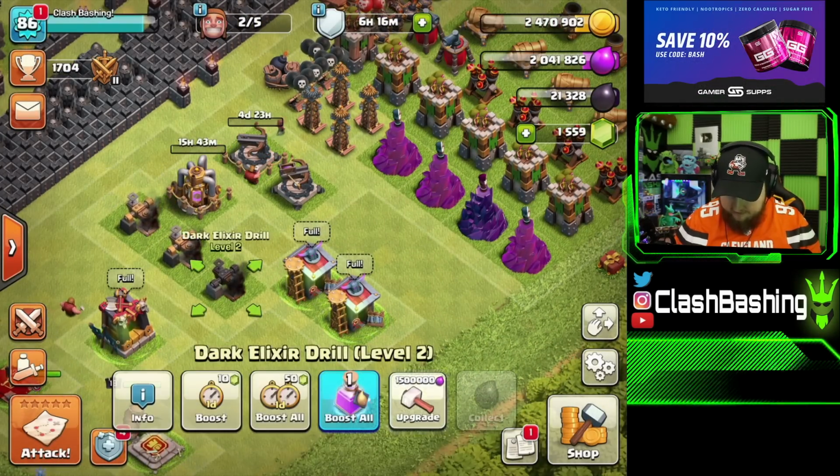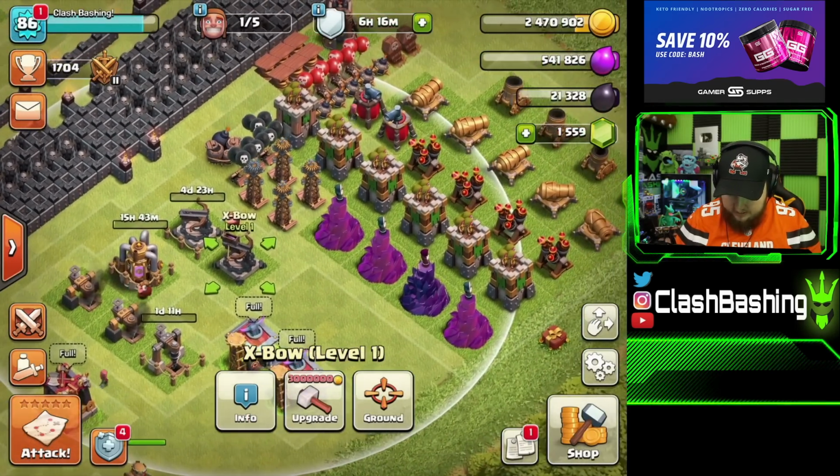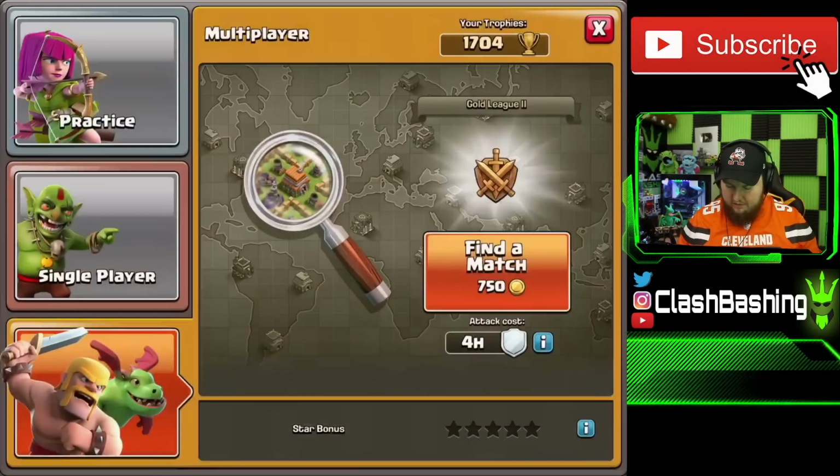Let's go ahead and get this drill up here. And then we'll kind of just wait. Maybe we can get that other bow up. We need to get a lot of stuff up here, really. I kind of need to work on this progress base. But let's go out. Let's try to find some bases.